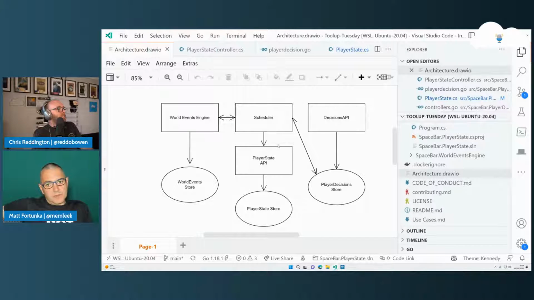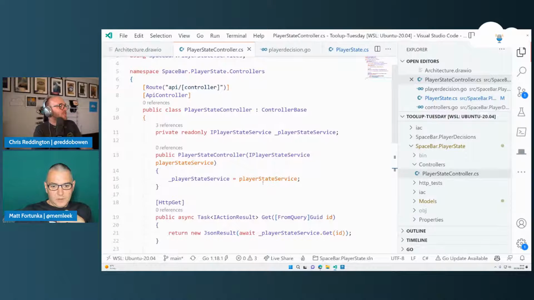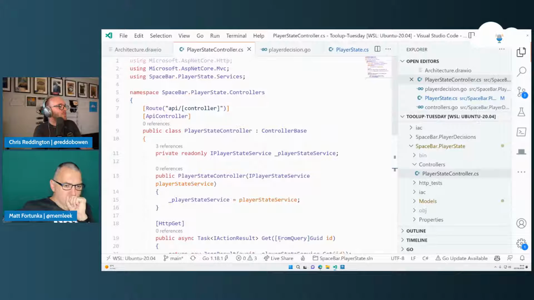In the interest of not sprawling us across many microservices, shall we keep it within the player state API for now? But yeah, okay. Because I guess what I'm thinking is we might go down the path of, hey, we need infrastructure as code and everything else again. Shall we keep it as part of this API? No, fair enough. Just for the purposes of this, and then later we can decide about refactoring, pulling up that domain logic.